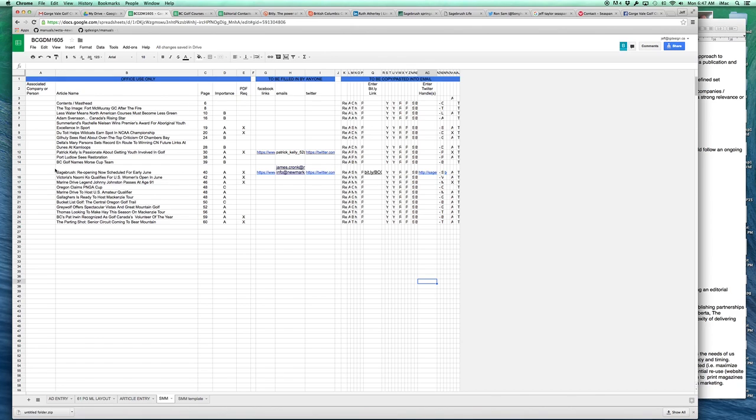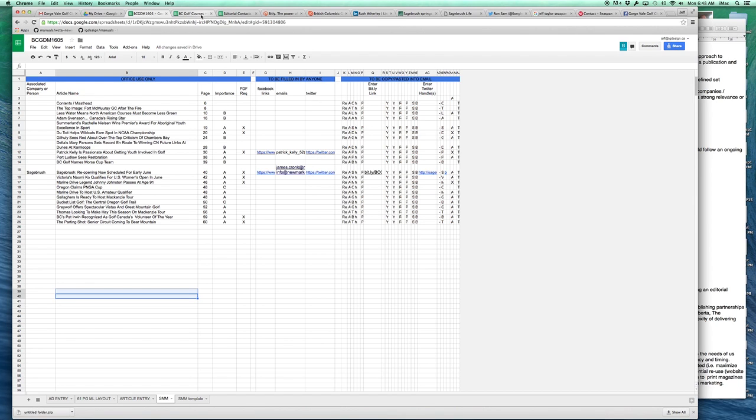And so now, just to summarize, we've got a company name, the article, the page number, and their level of importance, which indicates the importance of doing social media marketing with this article. In this case, I did want to do a PDF as well. I haven't done it yet, but that's not a problem to send to these people. But we may do that, we may not. In here is where we copy and paste all of the links that we want to propagate this announcement of this article through.